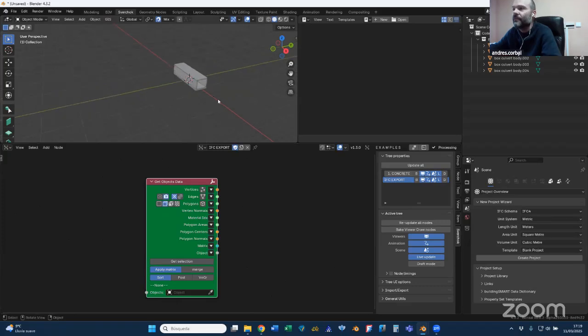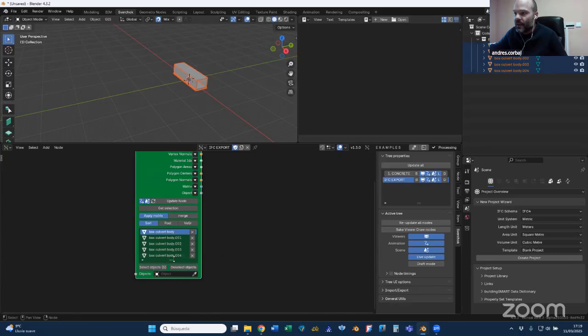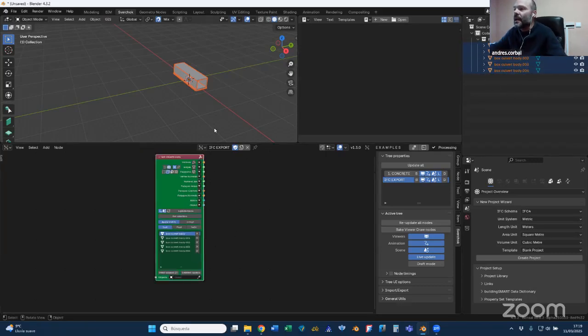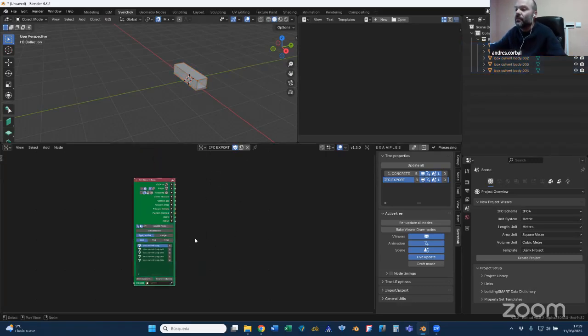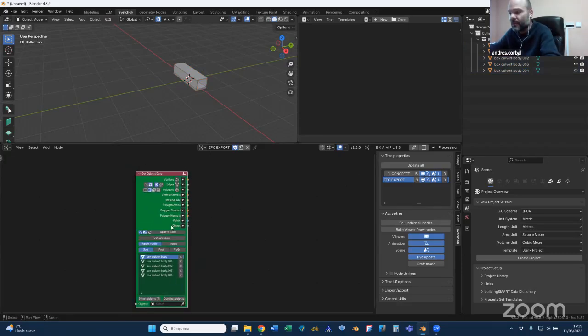I have to take them and get selection. I have them here. You see their names are the same names here in the Blender collection, the objects.